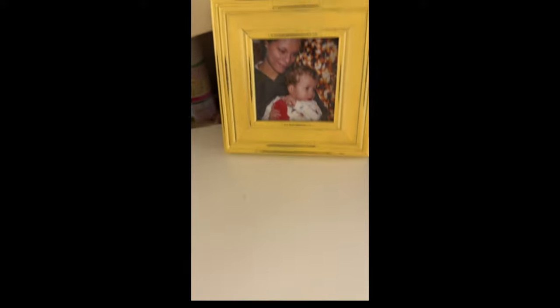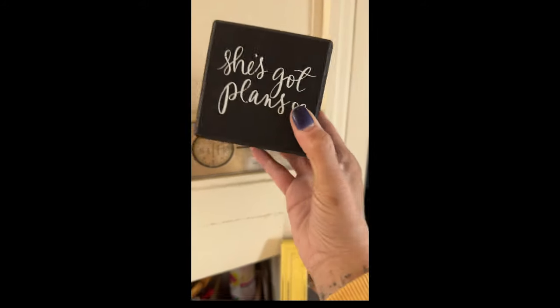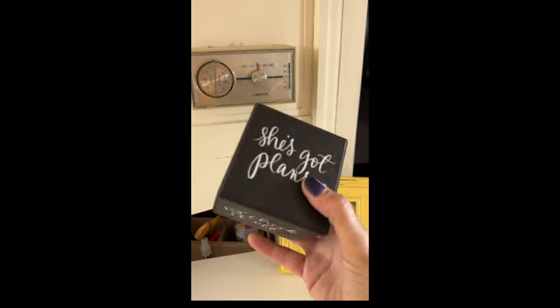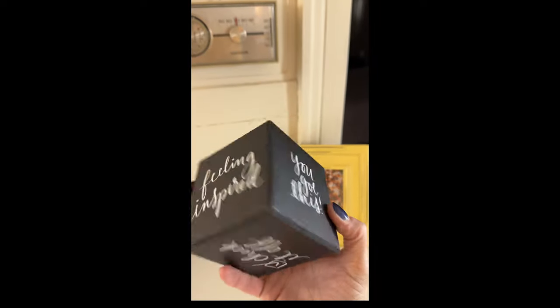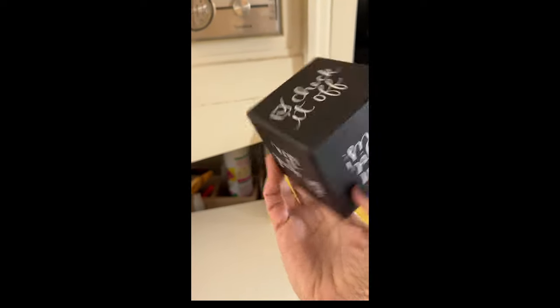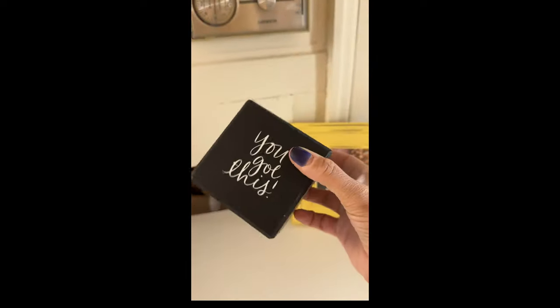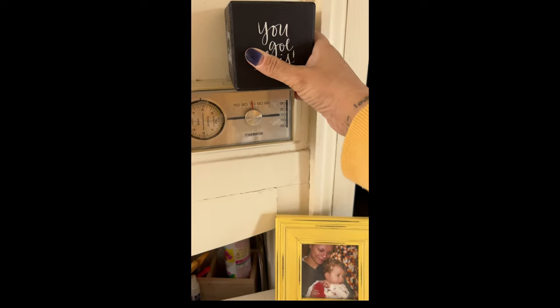This is a picture of me and my grandma, and then this is a picture of me and Avery. This is something my mom gave me — it's wooden and it says things like 'She's got plans,' 'Good idea,' 'You got this,' 'Feeling inspired,' 'Stay focused and check it off.' So I'm going to put 'You got this' up. This is her little pep talk to me.